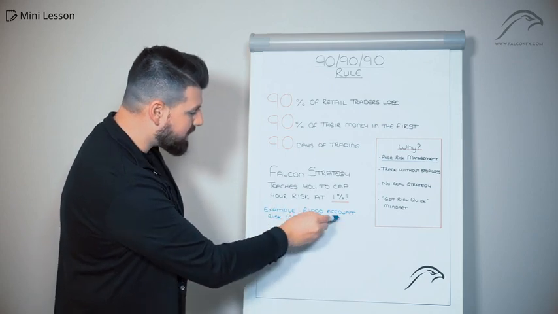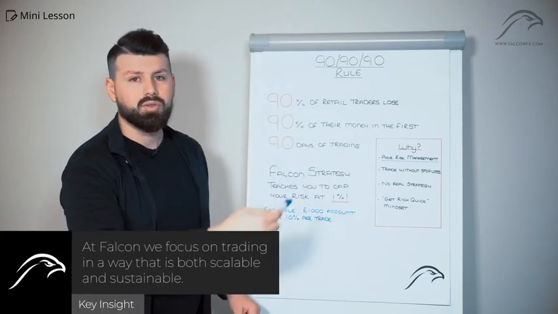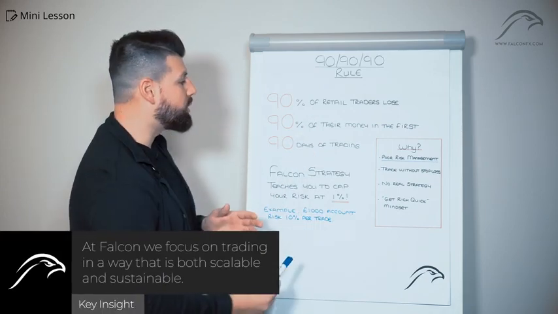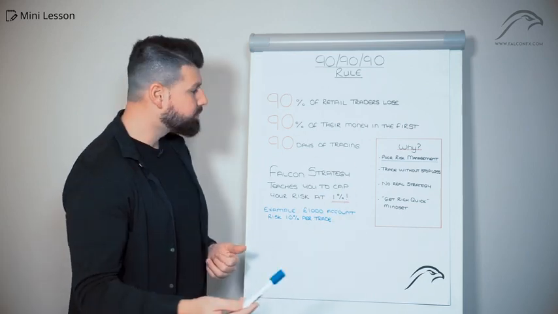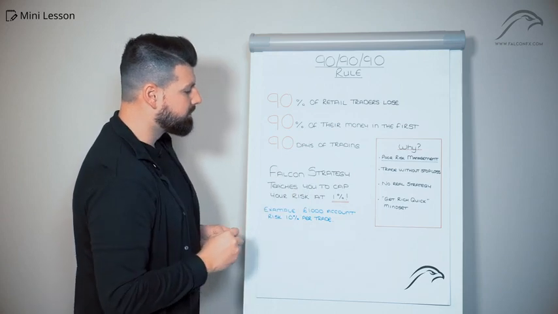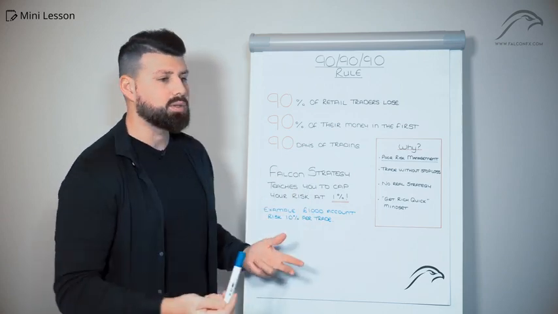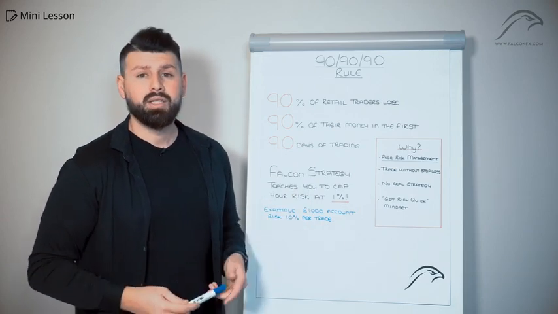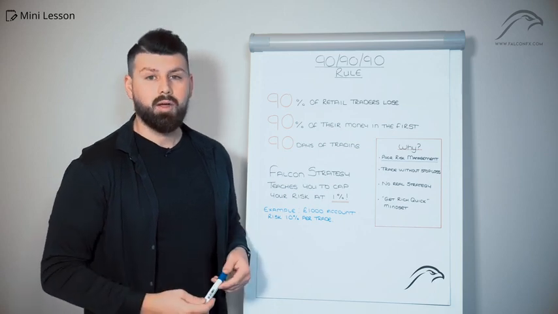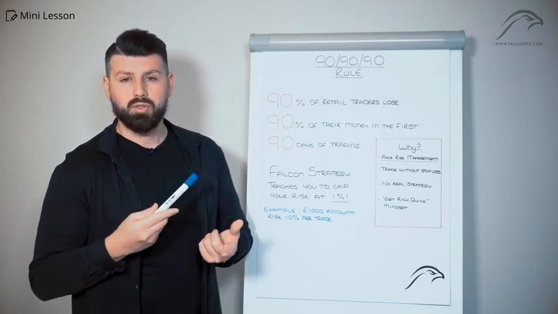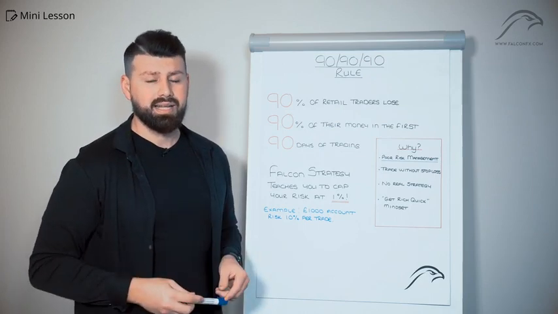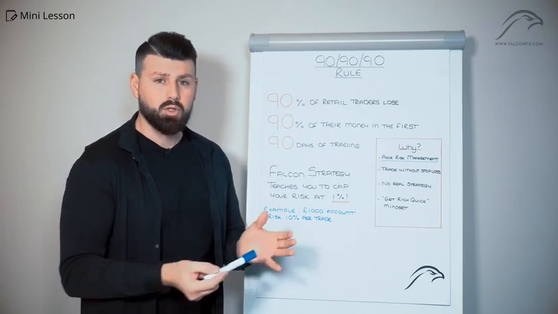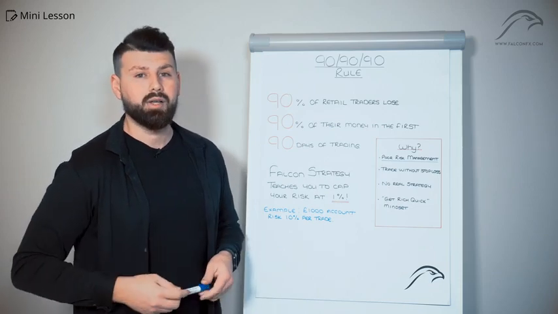And remember, the goal is never to turn the 1,000 into 100,000 or into 1,000,000. That's not what it's like. What we're doing is building good habits and trading in a way that's scalable and sustainable. So when you're risking 1% of £1,000 from a monetary value point of view, that might not seem very, very exciting at the start, but it's about building those habits, because once you're trading 10K, 100K, etc., that 1% accounts for a lot more. So you have to build the good habits on a small account to be able to trade a larger account.